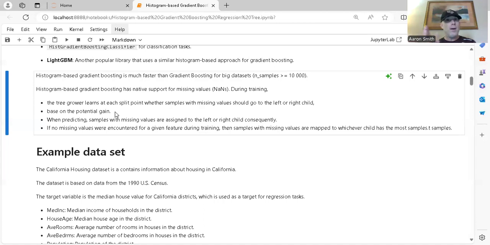Now, let's say my predictor variable in the training data set did not have any missing values. Well, then what's going to end up happening is that it's just going to send the missing value in with the larger side of the split. And so wherever left or right, whichever one has more samples in it, that's where the missing values will go. I mean, it's not the best way to handle this, but without ever seeing a missing value, what else is it going to do?